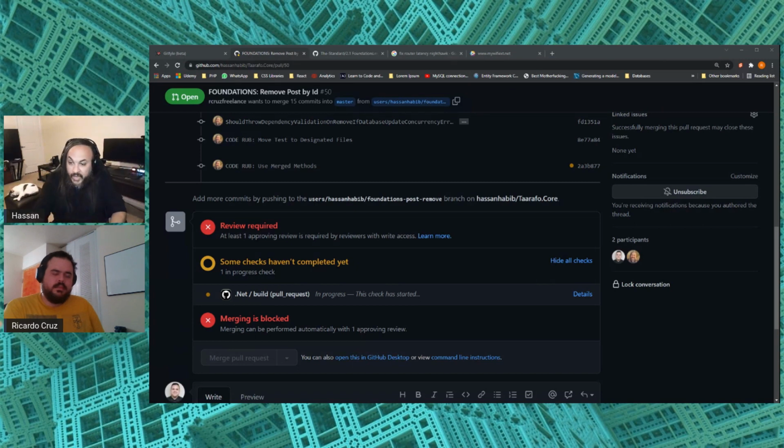Okay, now, the next step for us here is to be able to build an actual endpoint. We need to build an endpoint where I pass in an ID and it deletes the record. That would be the next piece that we want to build, right? So let's do this. Take a branch out of the branch that you have right now, since we already know the branch is in good shape and all that. Take a branch out of that branch and call it users slash Ricardo, Ricky, whatever you want to call yourself today.